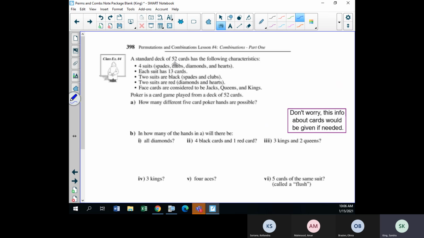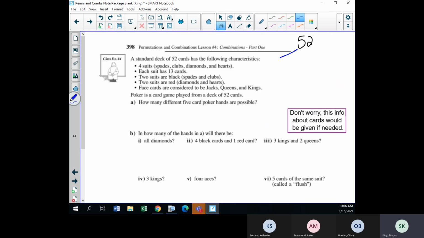So what's a little bit tricky about cards is some students are in grade 12 and they've never played a game of cards in their life. So they're like, I don't know what's in a deck of cards. So I'm going to go through the characteristics of a deck of cards. But what the diploma always does is, if ever they give you a card question, they will tell you the characteristics that you need to know. So, a deck of cards, if you opened it, there would be 52 cards. There's 52 playing cards in a deck.